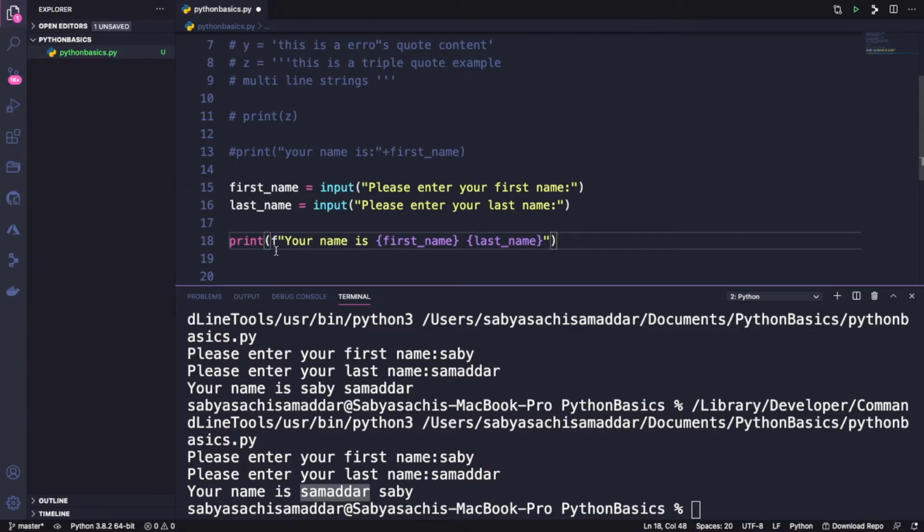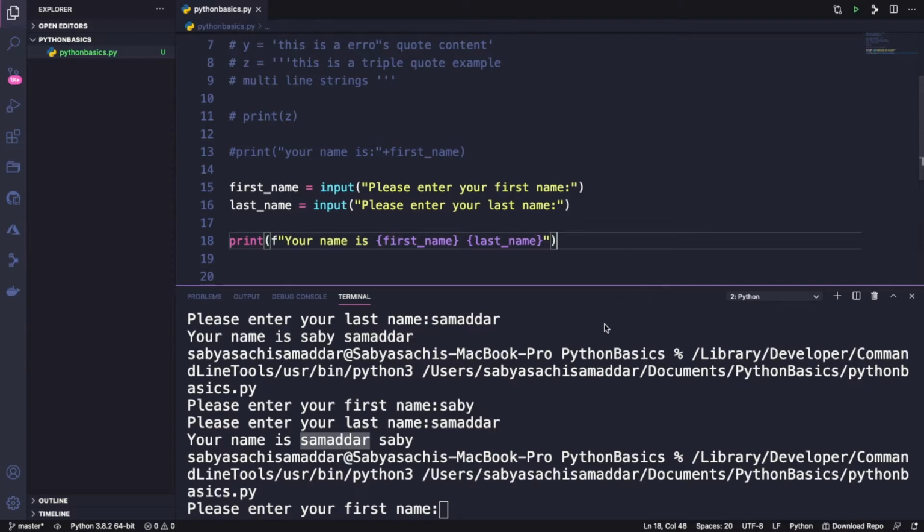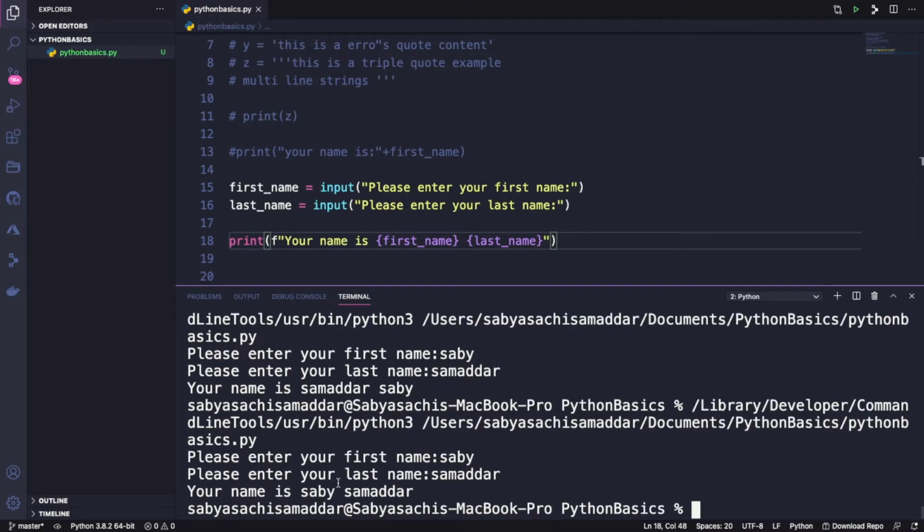You just need to add an f, that is f for format, and then the string, and then in the placeholder you can just write straight away the variable name, and it will get printed. Let me show you that. Again I'll put the same inputs, and you can see it got printed. Your name is Savi Samadhar. So try to use it in your coding.